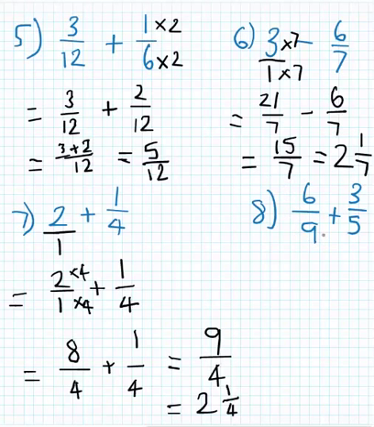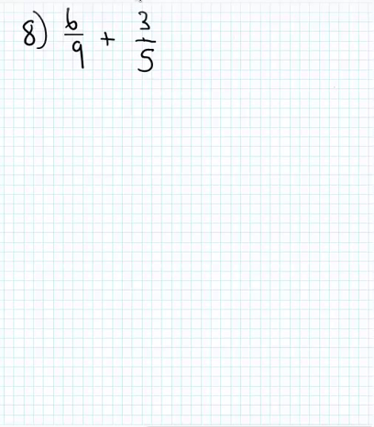So the fast way of doing this, it is important to think of the lowest common denominator or lowest common multiple, LCM. They're both meaning the same thing. But if you can't think of something, just multiply the numbers with each other. Because I know that 9 times 5 is 45, and 5 times 9 is 45. Actually, I might just write this out again. Okay, that's better. I have more room.